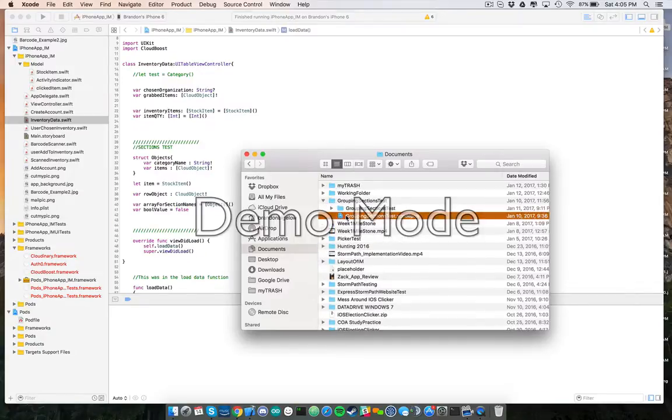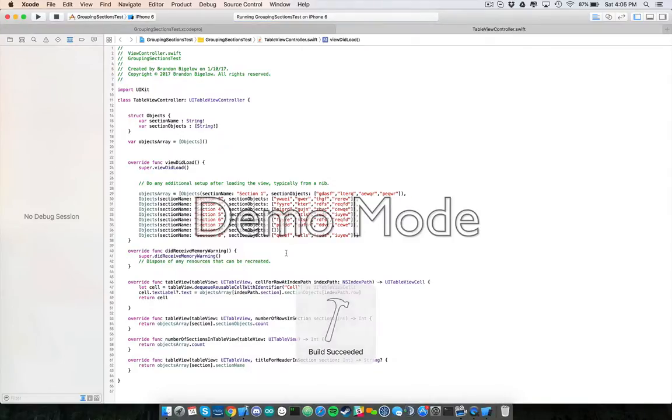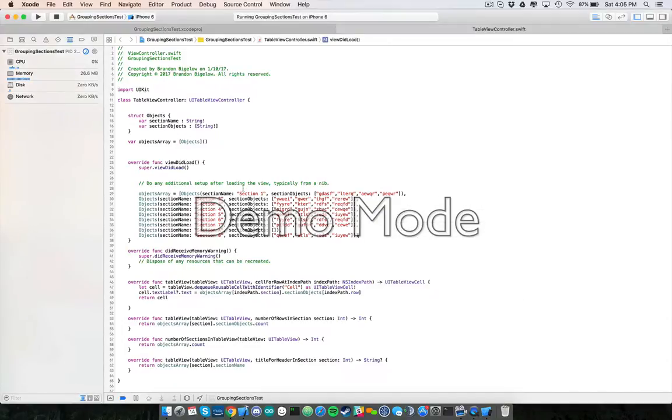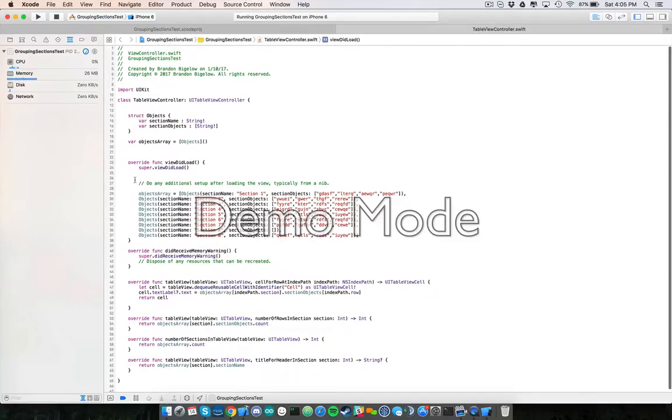So here's the example test project that I made earlier in the week, and this project was designed to help teach me how this structure is actually working when viewing a table view controller. So essentially I just mocked this up, found an example online, implemented it, and tried to figure out the workings of how it actually works to make these selectable fields and to have the sections be outlined relative to the items underneath. So this was just a practice application that I made, and it didn't take very long, but I've also learned a lot from it.